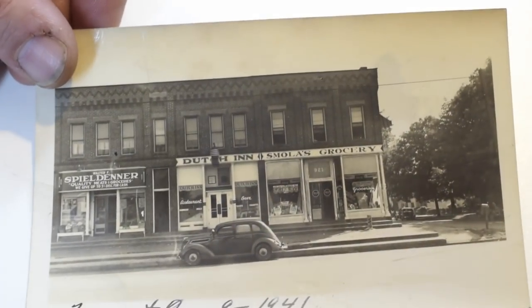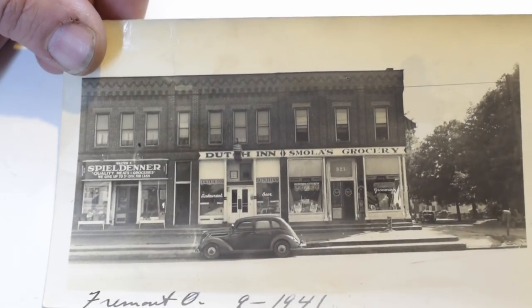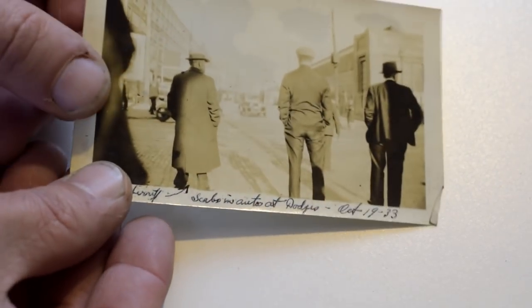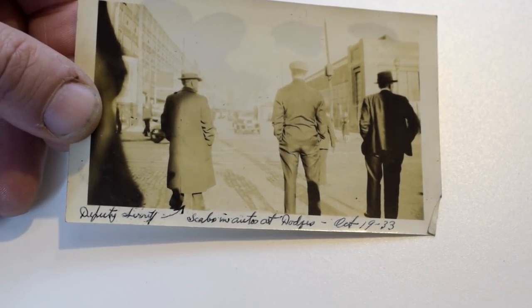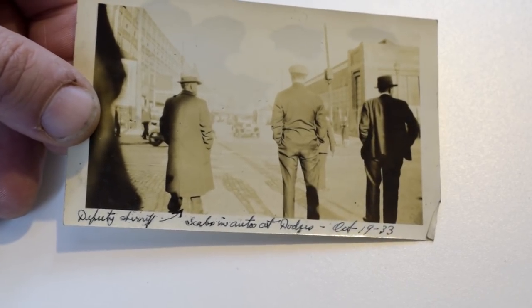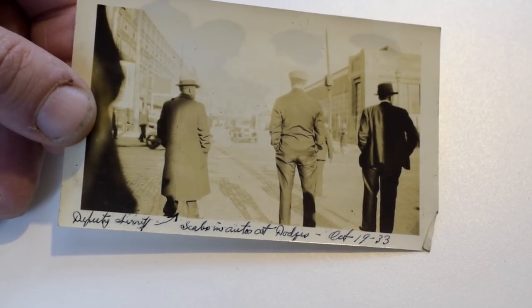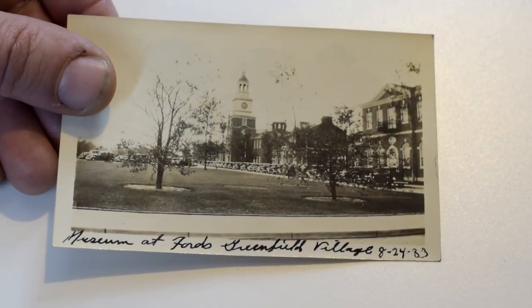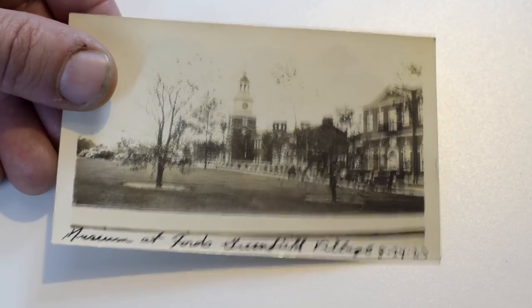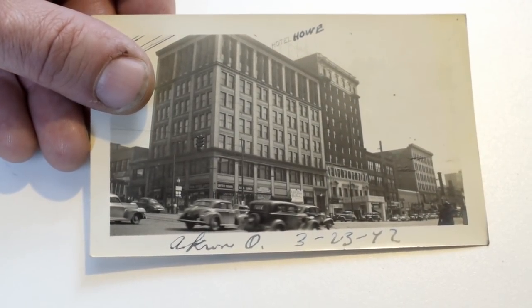None of these are real picture postcards — these are just real photos. Somebody wrote that this is from Fremont — I know the place. 10 to 15 bucks. This is a major strike with riots at the Dodge plant in Detroit — there's a deputy sheriff marked in there. These are scabs coming in to take jobs. These are key photos — 15 to 20 bucks each given their context. Akron, downtown, 1942 — 10 to 15 to 20 bucks. Greenfield Village outside of Detroit, Ford's Museum, 1933 — cars loaded, 10 to 20 bucks. Another Akron downtown shot — you can tell where these are — 10 to 15 bucks.